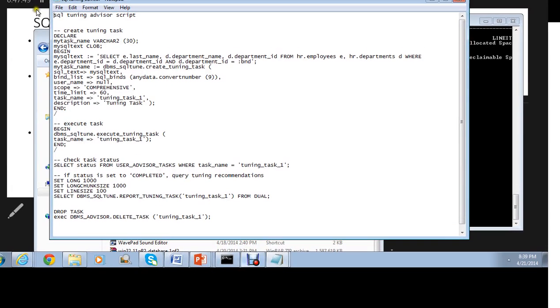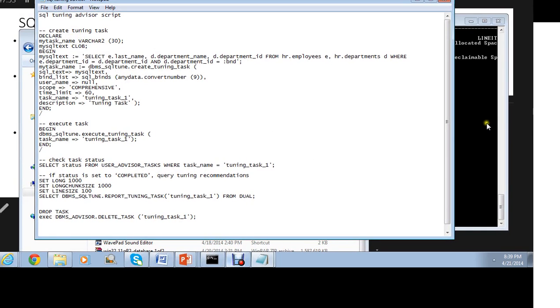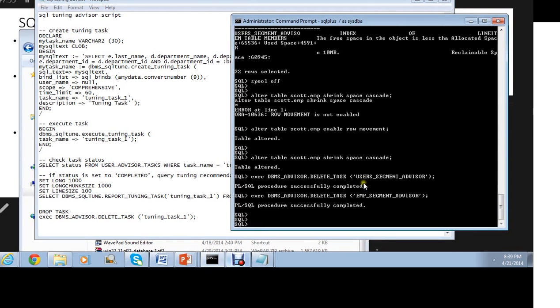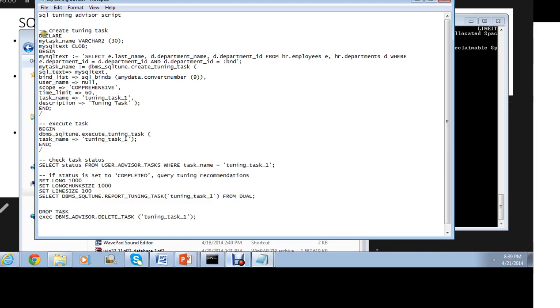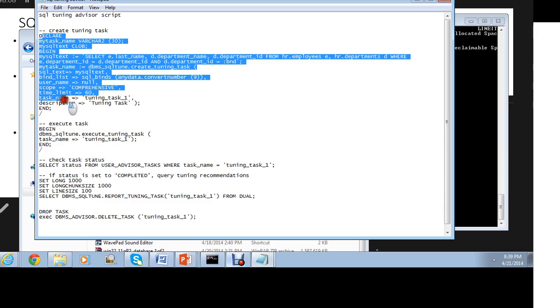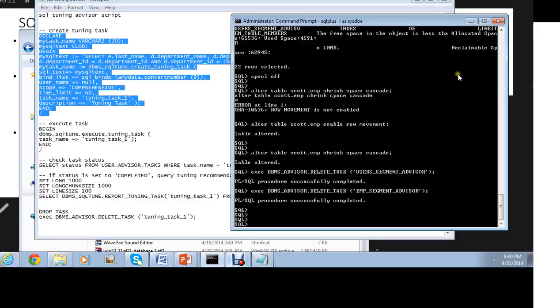So I'm going to create a task. I just dropped the previous one, because I'm making sure to drop all of these tasks that I'm creating. I'm going to copy this and then just run it on my SQL*Plus.